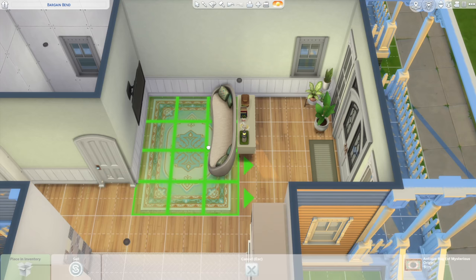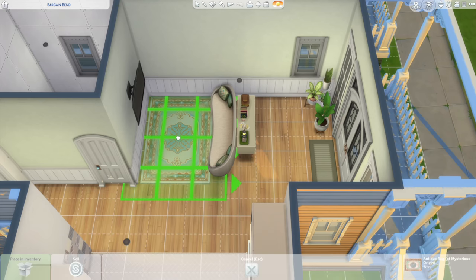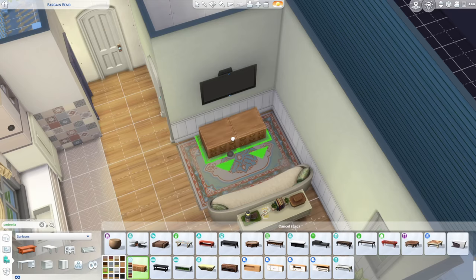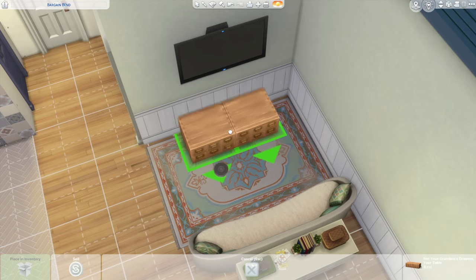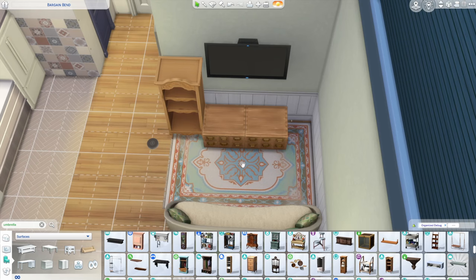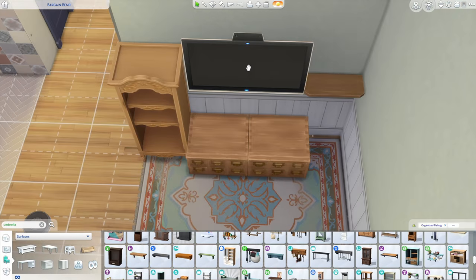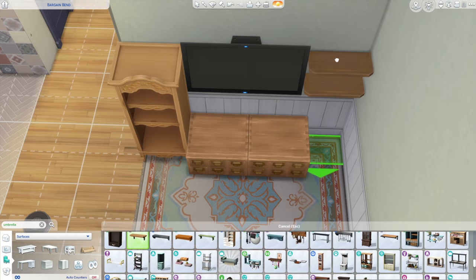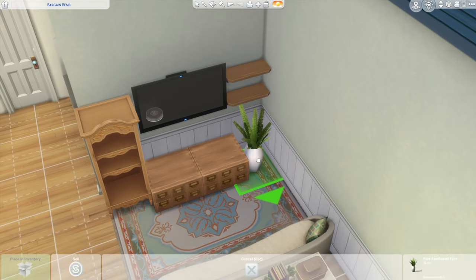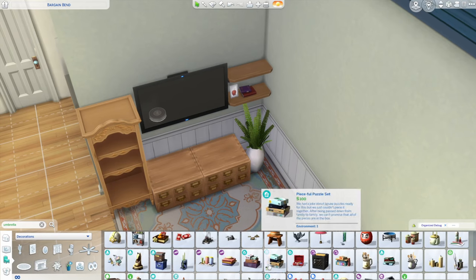And then over here, I did need to add a rug. So I pulled out this one from Growing Together as well because it matches nicely with everything else in the room. And I just used TOOL Mod to size it down and get it to fit exactly how I wanted. Now over here, the little entertainment center that we make is using this coffee table from Growing Together, and then the little shelf thing from High School Years, as well as these wall shelves from the Cozy Bistro kit. I think that this wood tone across all three matches really nicely, so I thought we would just make a little custom entertainment center type of thing.